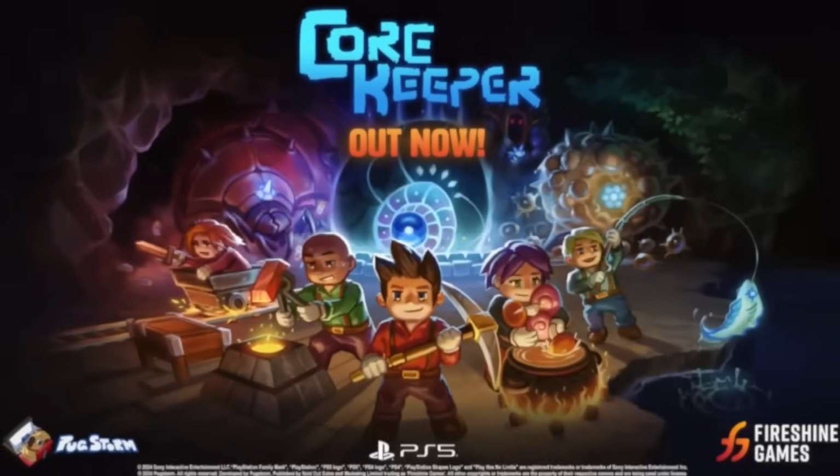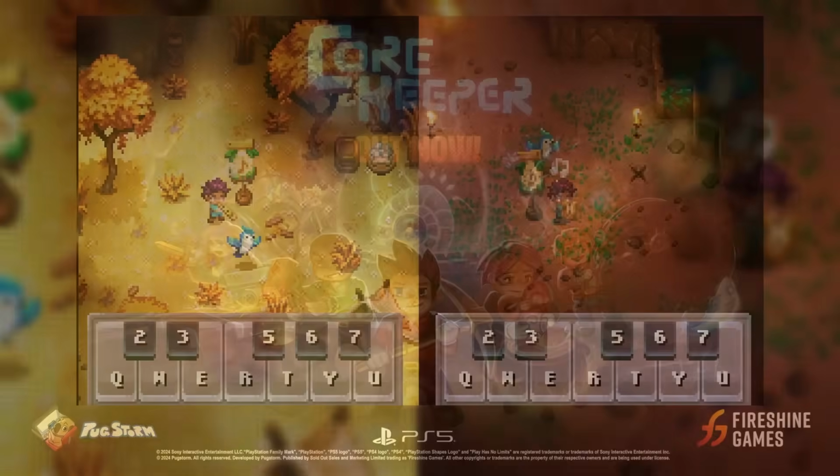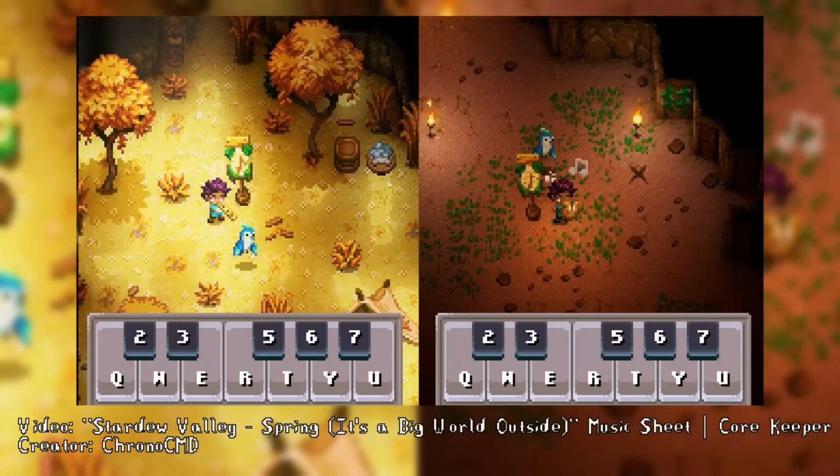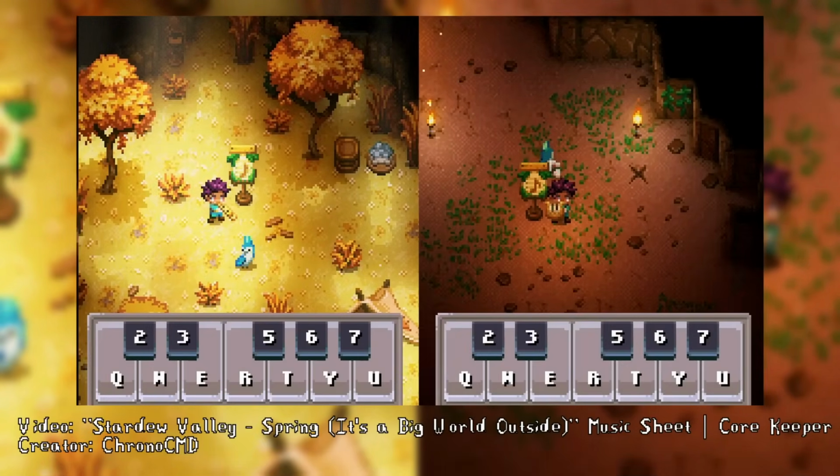In my previous useless Stardew Valley information video, I talked a bit about Stardew Valley references in other games, but I didn't mention all of them, so here's a few more. In Core Keeper, a survival sandbox game developed by Pug Storm, there's a hidden reference to Stardew Valley in the form of music. There is a sheet music that can be obtained called Spring, It's a Big World Outside, which is one of the springtime songs from Stardew Valley.